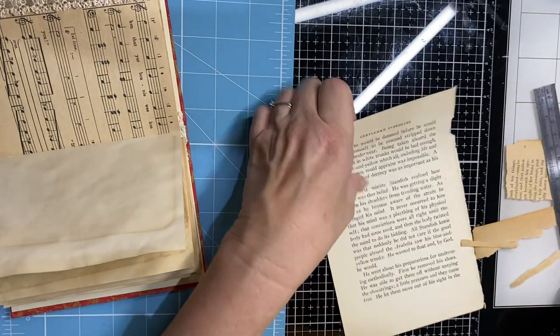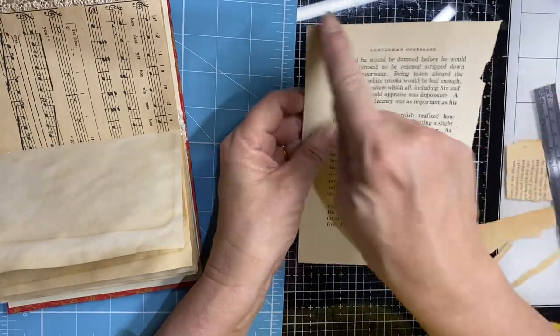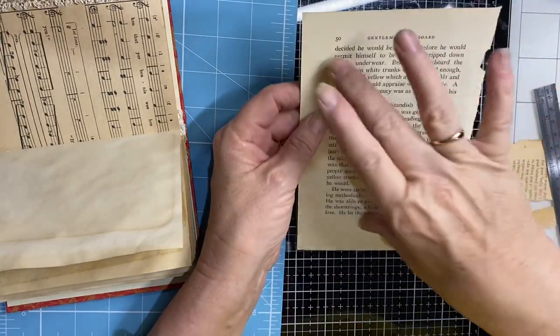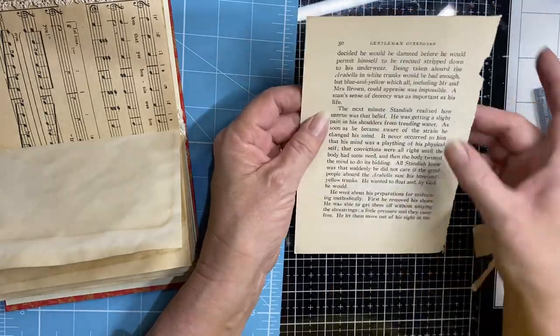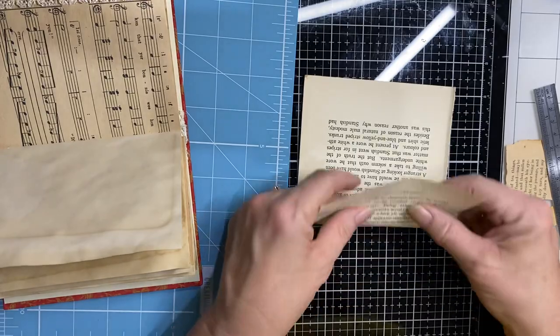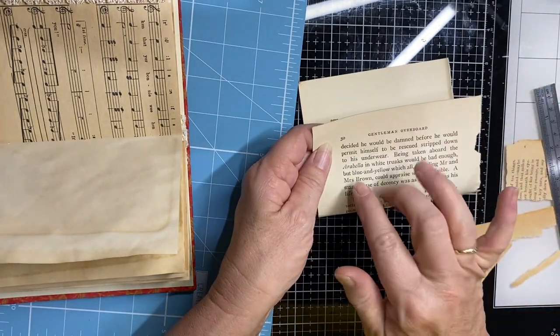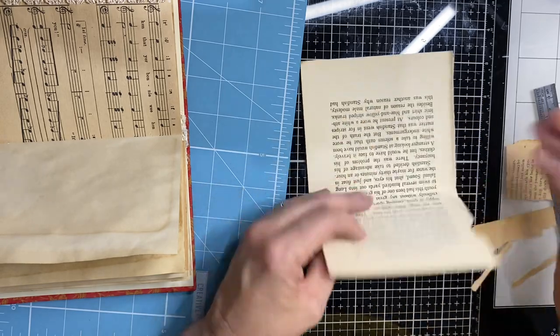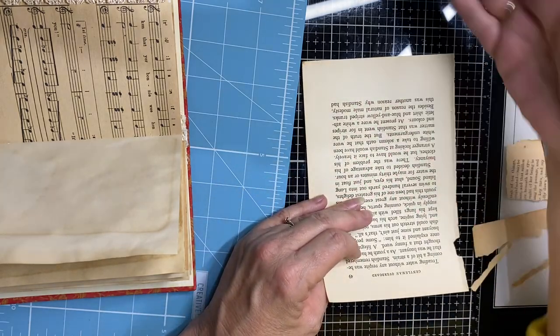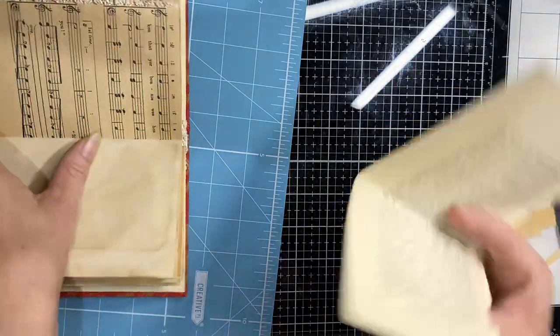Yeah, that one's a little bit straighter. So I want this. I can trim up my edges. It's still crooked, but top and bottom, that's fine. I want this so that my writing will be up the right way at the front, and the back will be the other way, because I'll have things tucked in there. But I don't want too much of this.